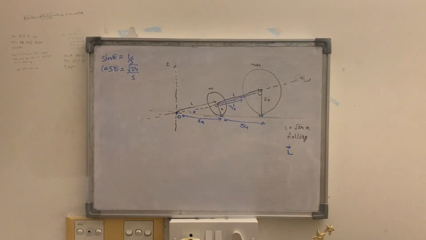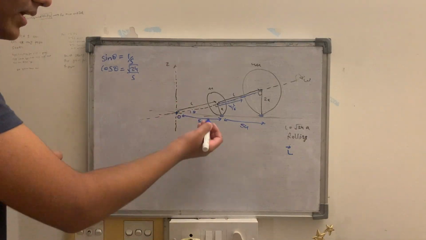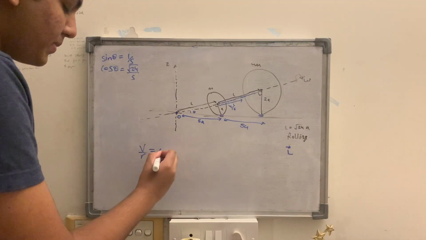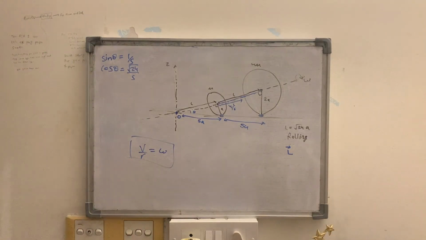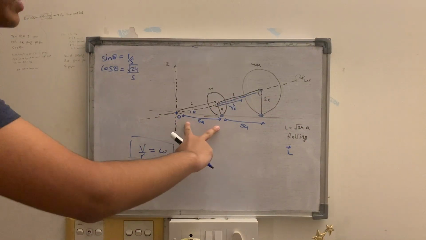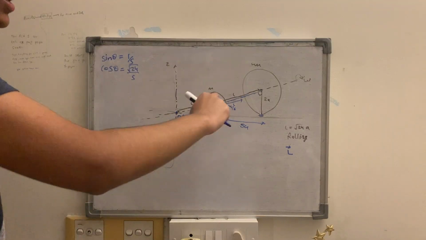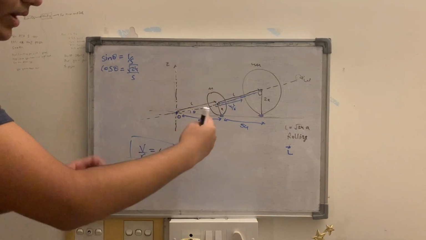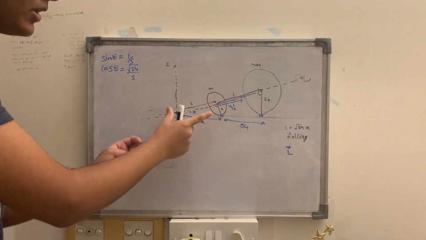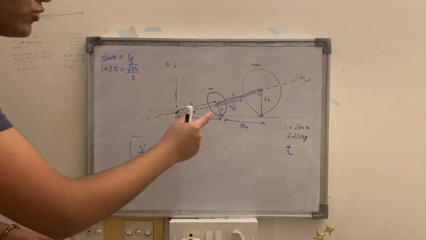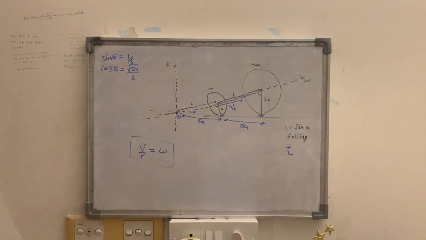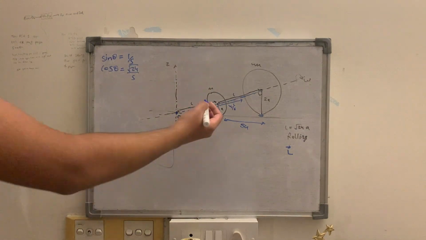The angular velocity will always remain the same, right? So what is angular velocity basically? It's linear velocity upon the radius. So V upon R is basically omega, right? So we just need to find the linear velocity of this point and then divide it by 5a, because that's the distance of the center of mass of this disk from the z-axis. So it is 5a units away from the z-axis. Whatever its linear velocity is, that divided by 5a will give its angular velocity.